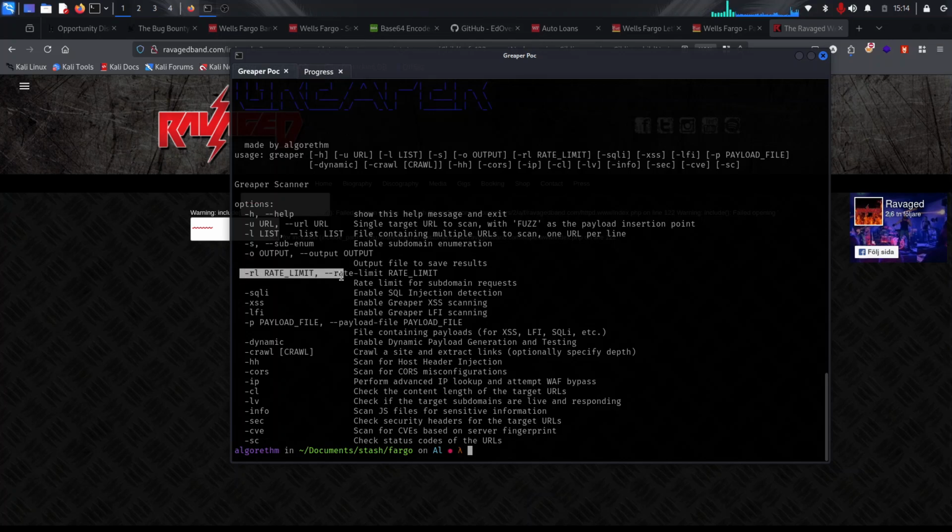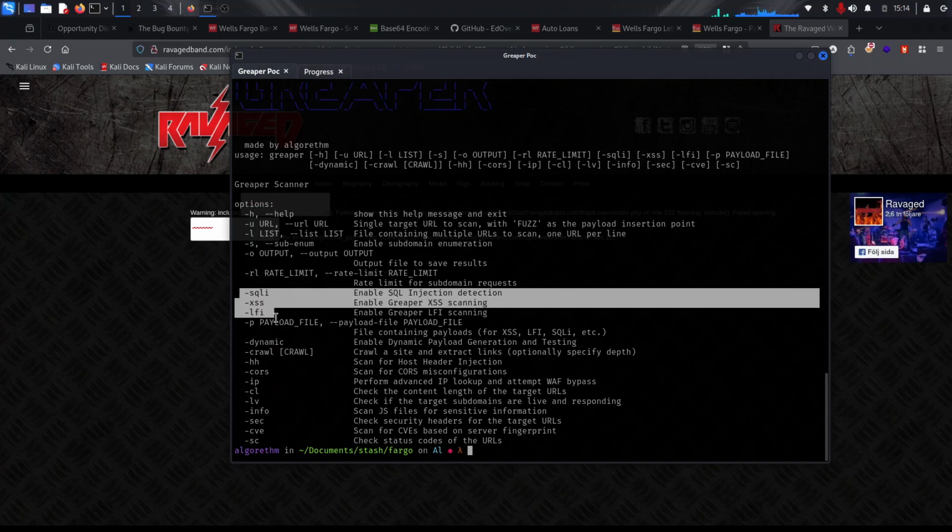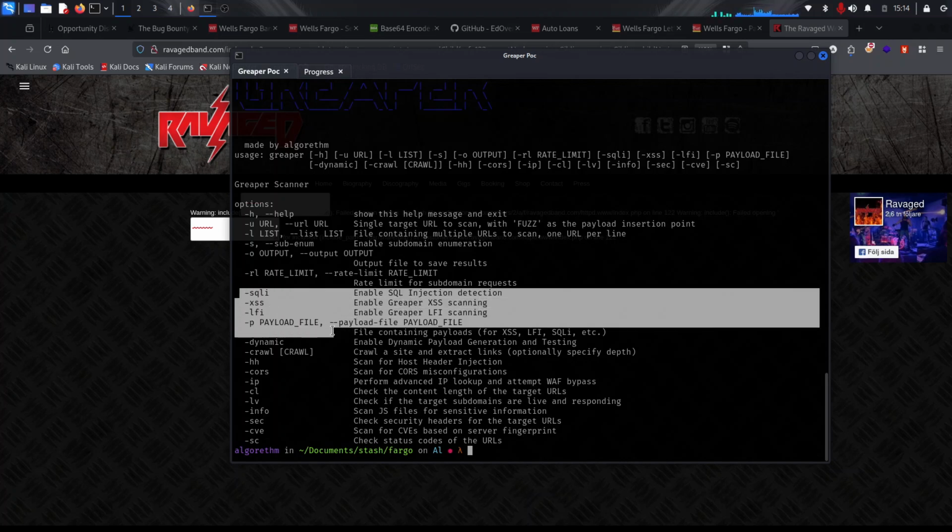I told you I won't really use this one here, but I hope you know the use of it. I haven't tried -sqli, but it works the same as XSS and LFI. So you do them the same way. You must have a payload file. Then the other ones are the ones that I haven't tried yet.